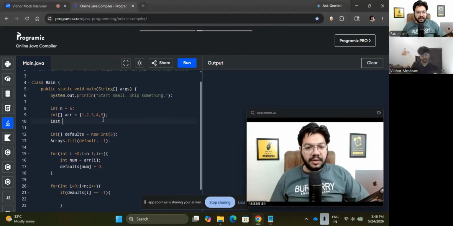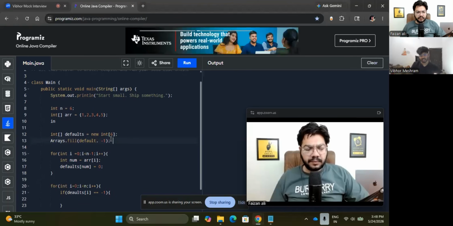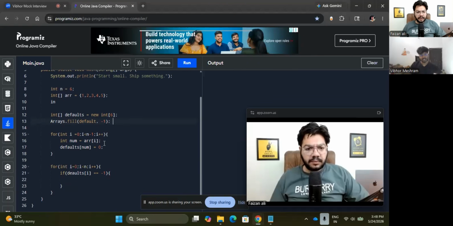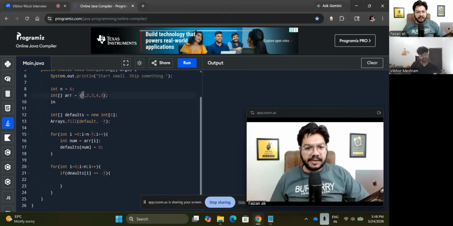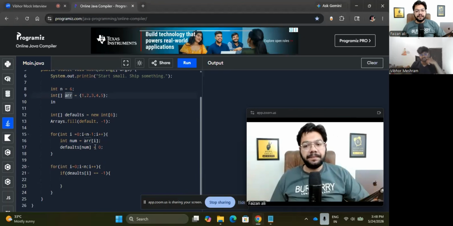Okay, so what are you trying to do? Basically, I created a default array filled with -1 of size 6, so that will be the default value. I'm traversing over the second array and putting 0, except the one that is missing. Then I check if any element in the default array still has the default value, which means it did not occur in the array, so that's our answer. Yeah, please do it.